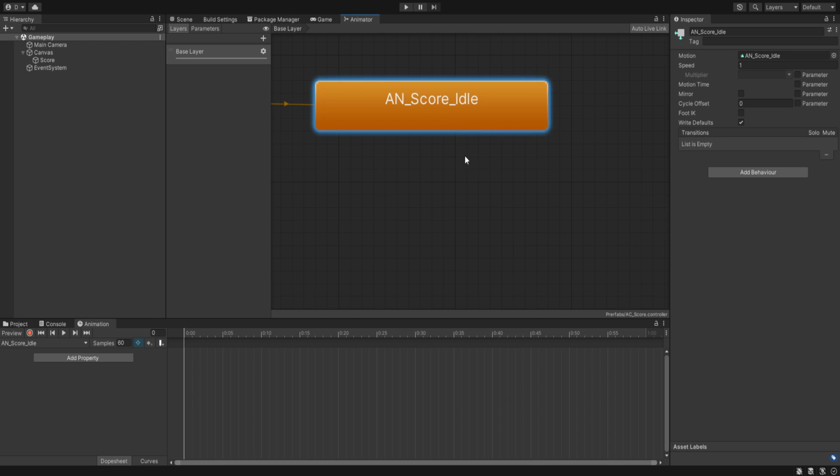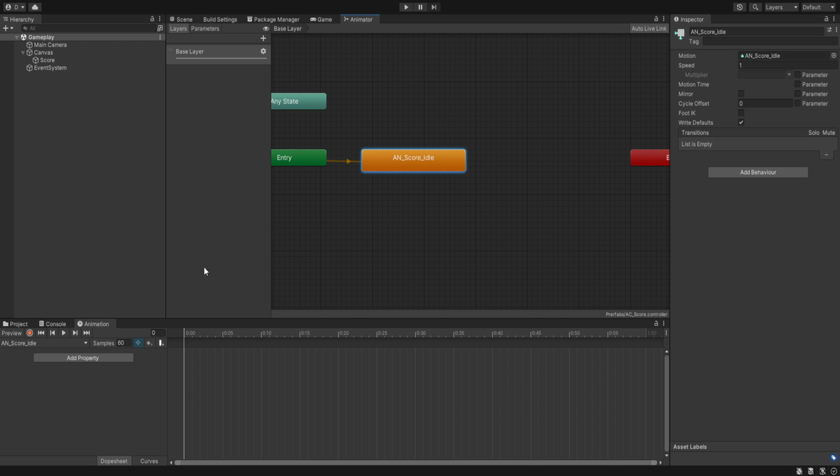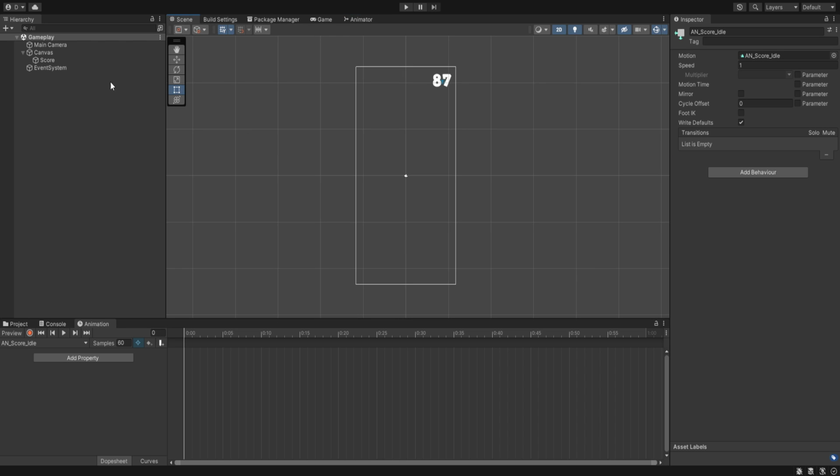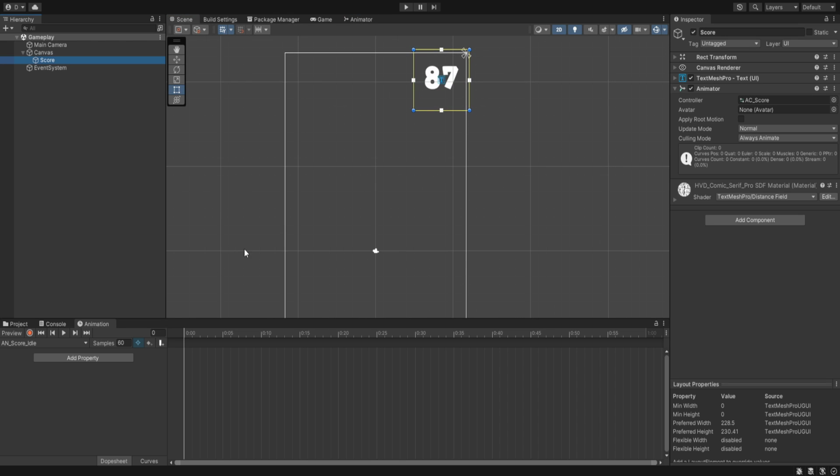So this is the animation we created, and we have it here. And how we are going to animate it: it's going to be a 15 frame animation. And we are going to attach the scale component.